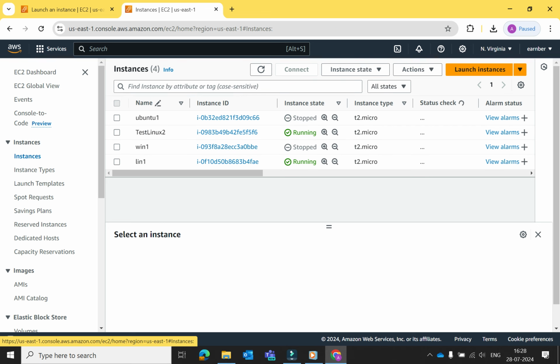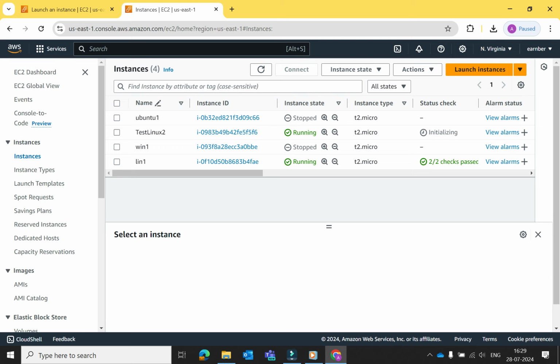You come back to Instances, and here you can see all your instances. As I already mentioned, we have created Ubuntu, Windows and Linux 1 instances. Out of these, one instance is running, and the Test Linux 2 instance is in the initializing state. While it is initializing, I just keep refreshing.